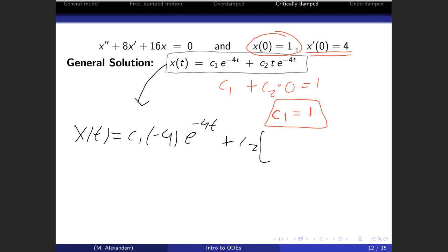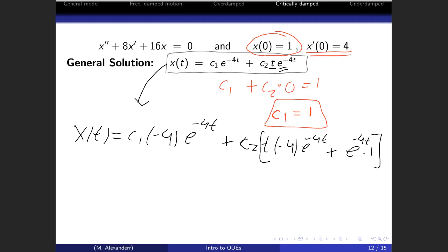And what I'm going to do here is write down the product rule, because we have two functions being multiplied, t multiplied by the exponential. Two functions being multiplied, so you have to use the product rule when you differentiate. So it's going to be the first one multiplied by the derivative of the second one, which is -4 e to the -4t, plus the second function multiplied by the derivative of the first, which is going to be 1. And so that is the derivative on the very bottom.